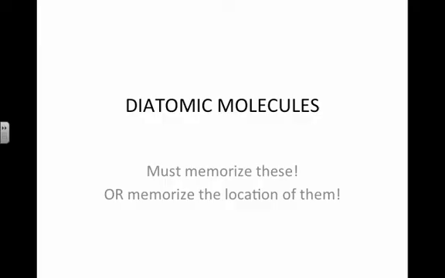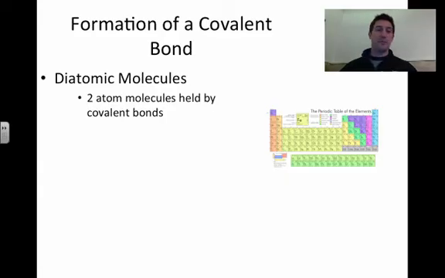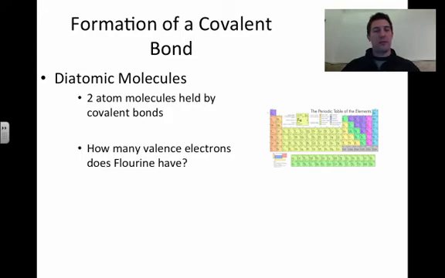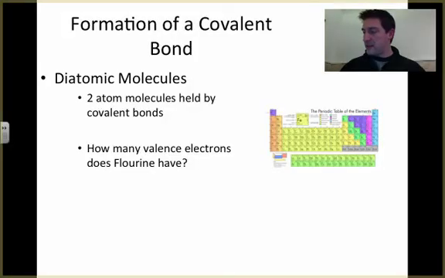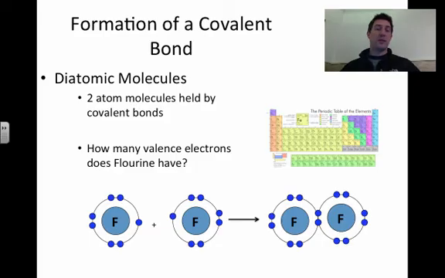Okay, here's one important thing before we move on. They're called diatomic molecules. You've got to memorize these, or if you've got a periodic table and you're allowed to use it, you must memorize the location of these. Now, diatomic molecules are two atom molecules that are held together by covalent bonds. So, diatomic, two atom molecules. Molecule is a term for something that's held together by a covalent bond. Let's look at fluorine real quick before we jump into where do all of these live on the periodic table. So, fluorine has seven valence electrons, because it's in group 7a, or group 17, depending on how you look at this. Which means fluorine has seven valence electrons. And, because it has seven valence electrons, if it comes into contact or near another fluorine, those two fluorines can just combine together. And that makes F2, or fluorine gas. This is a diatomic molecule, a two atom molecule.